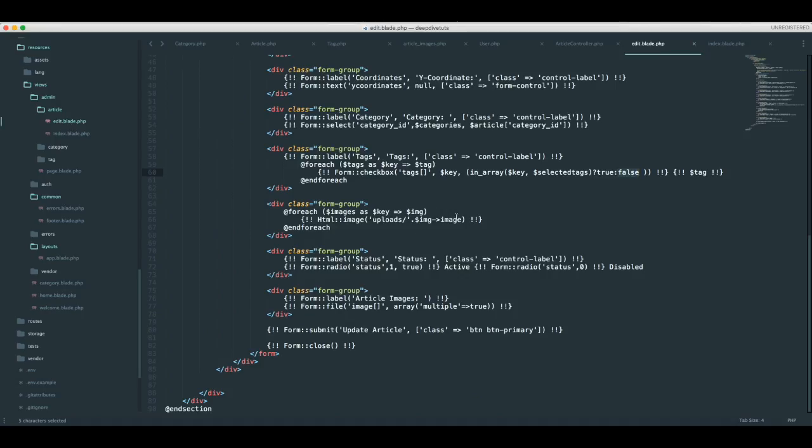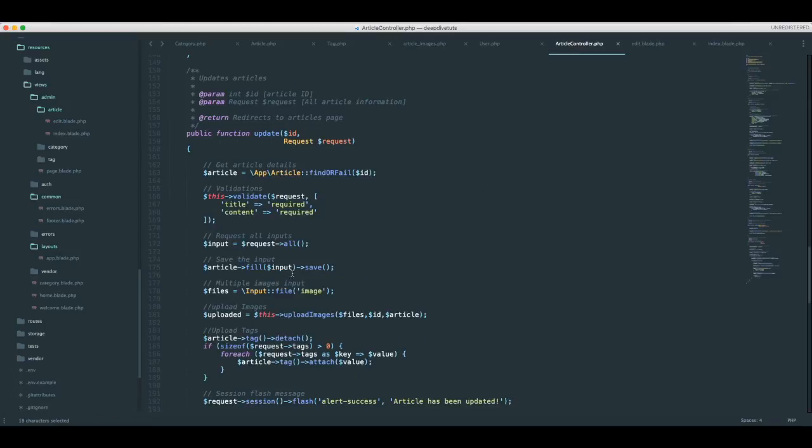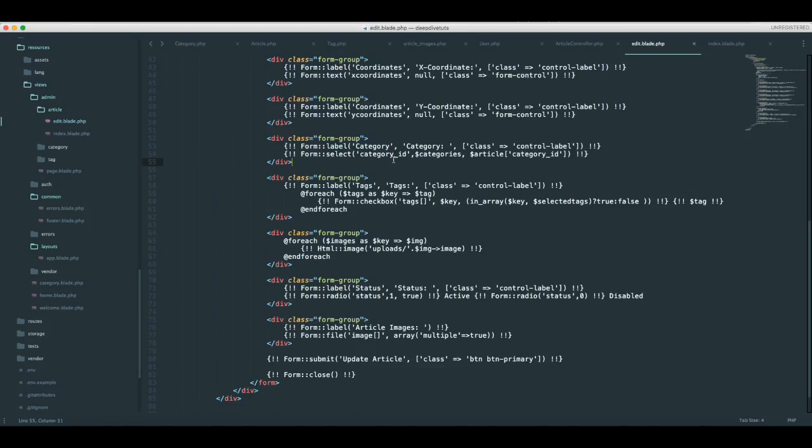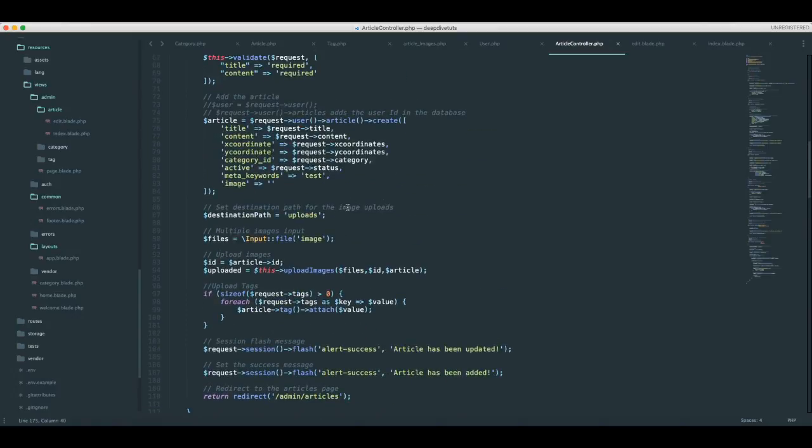Let me show what I have done over here. So I am passing a select category ID. Here I'm passing category ID. I'm not sure why, because I think I'm just using another way of filling the inputs, which expects the parameters that we are passing to be the same as the column names. So you can do this differently, and you can just pass a category, something like this, and it will handle it automatically.